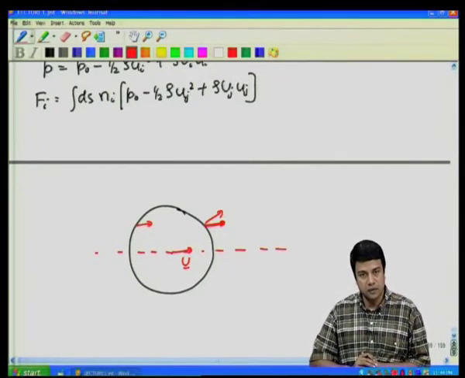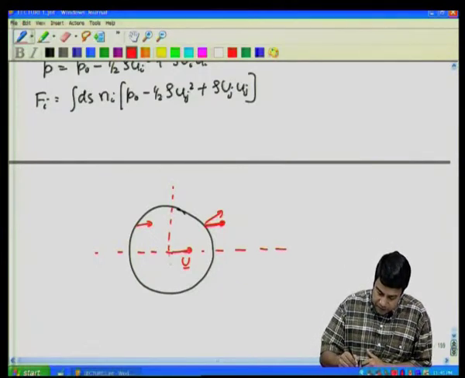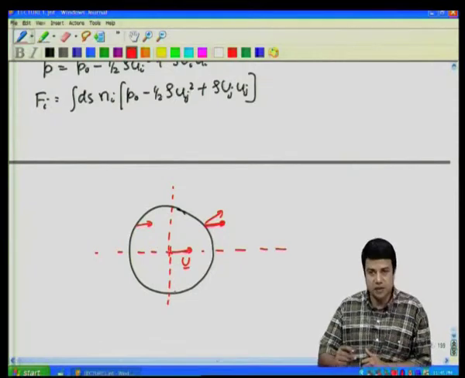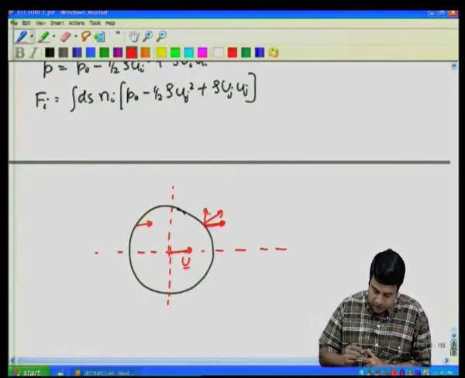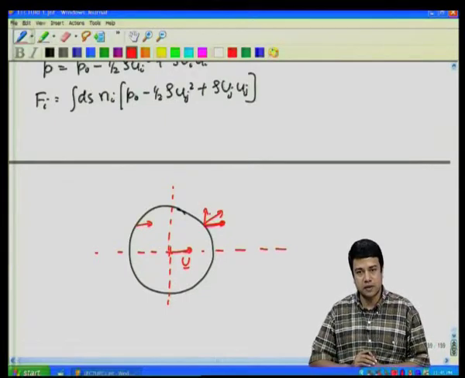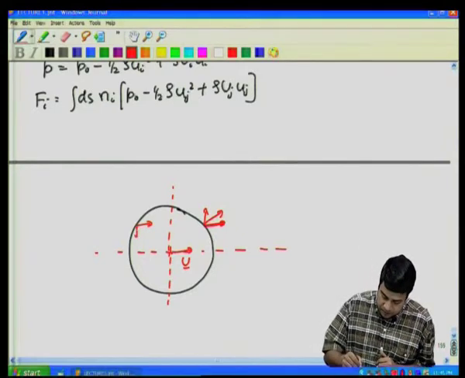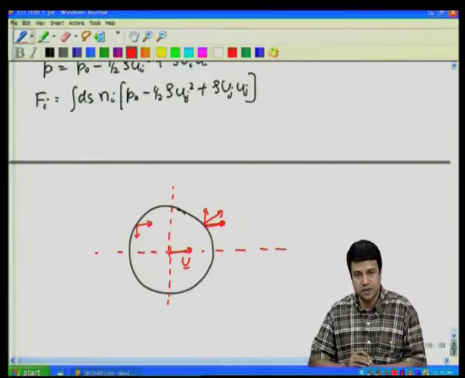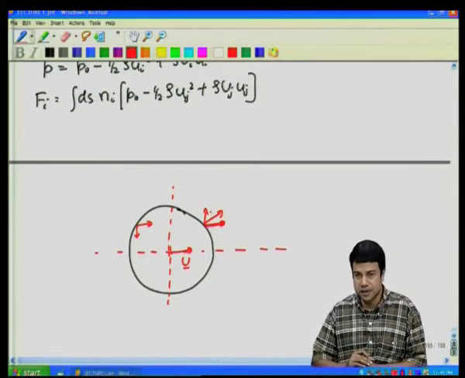Okay. You do have a tangential velocity, of course, but you would expect based upon symmetry that that tangential velocity is symmetric about this axis. Okay. So, if I had a tangential velocity that looks something like this over here, just based upon symmetry, you would expect that the same thing is there on the other side as well. Okay. So, you would expect a tangential velocity to come down along this axis and go up along that axis. The point is that the magnitudes of these two velocities have to be the same.